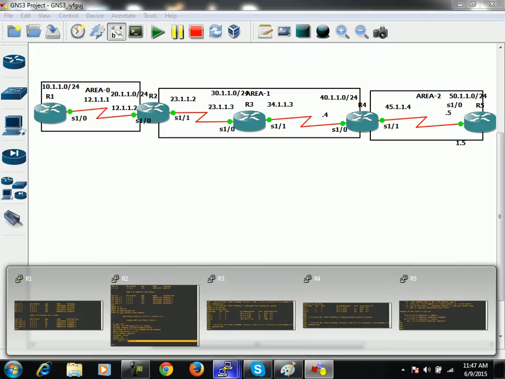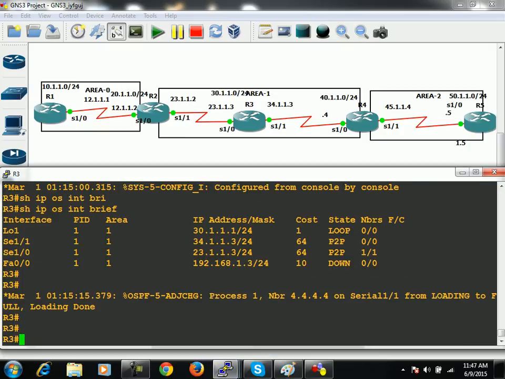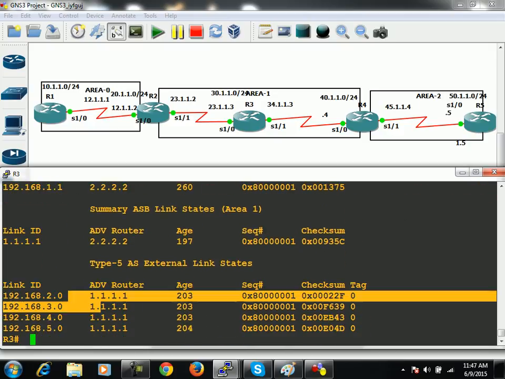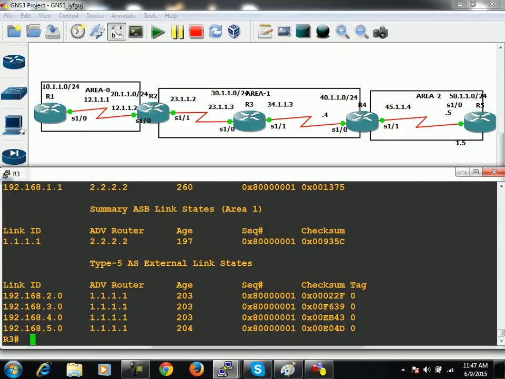Fine. It means that R3 will have this information. So show IP OSPF, because it will receive type 5 LSA. Along with type 5 LSA, it also has type 4 LSA, this one, right? So the advertising ID inside type 5 LSA is still the same. However, if there is no type 4 LSA, will it be possible for R3 to understand who is 1.1.1.1? Tell me.